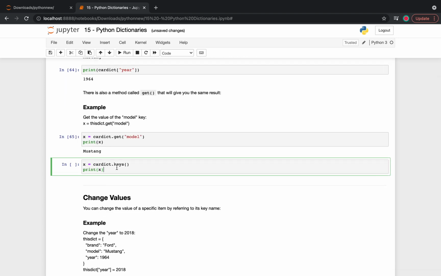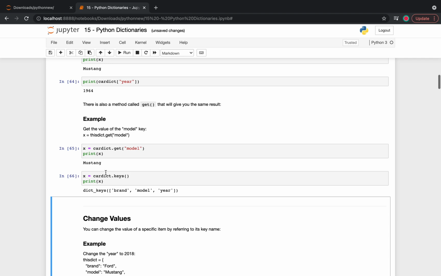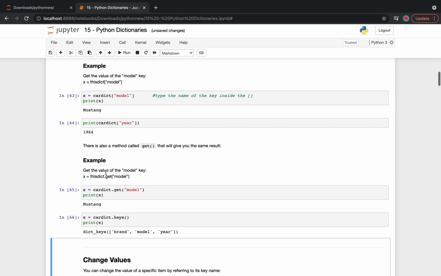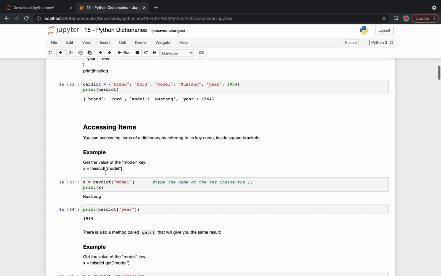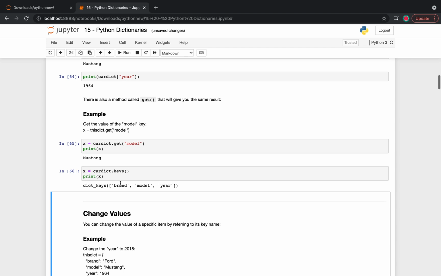And then I also have car dictionary dot keys. This will print every key name in the dictionary: brand, model, and year.